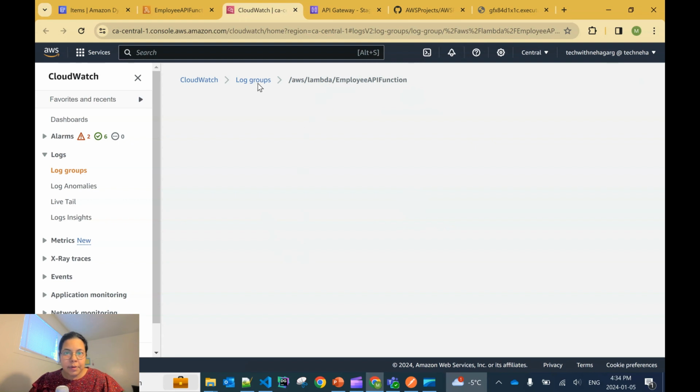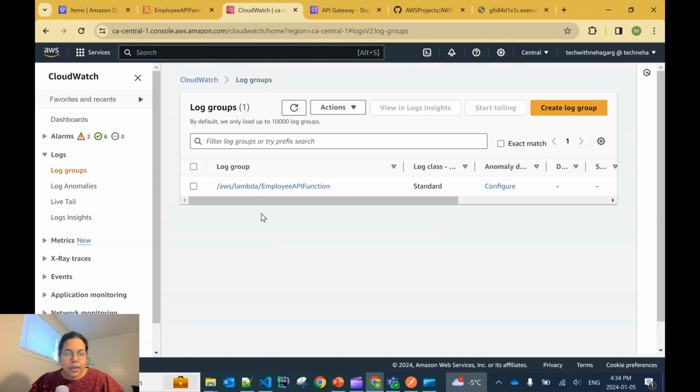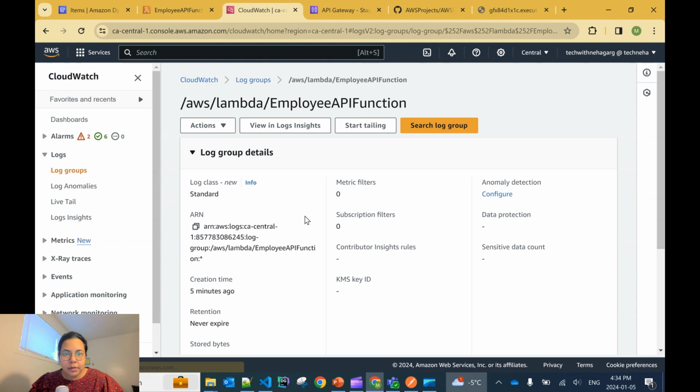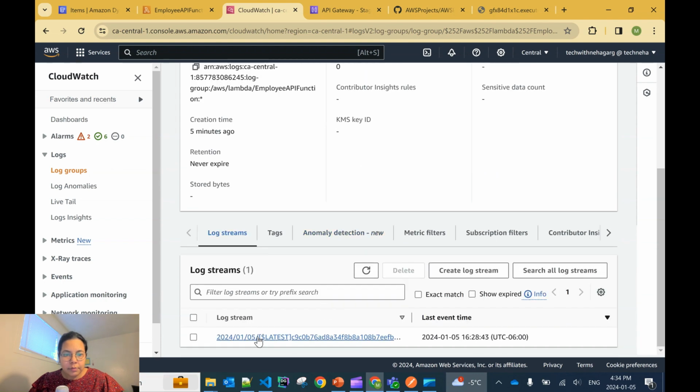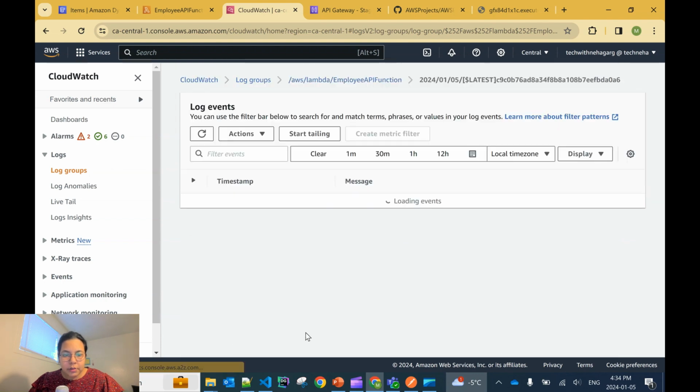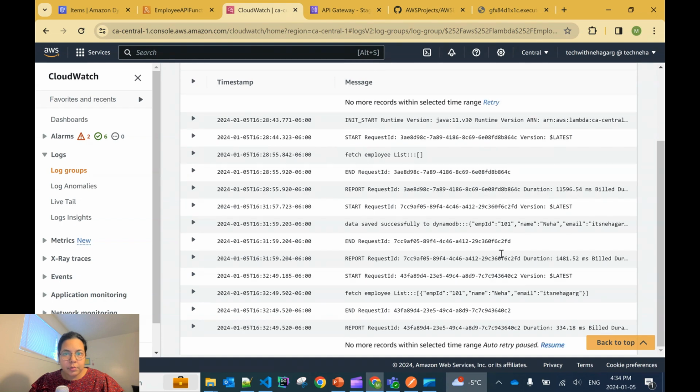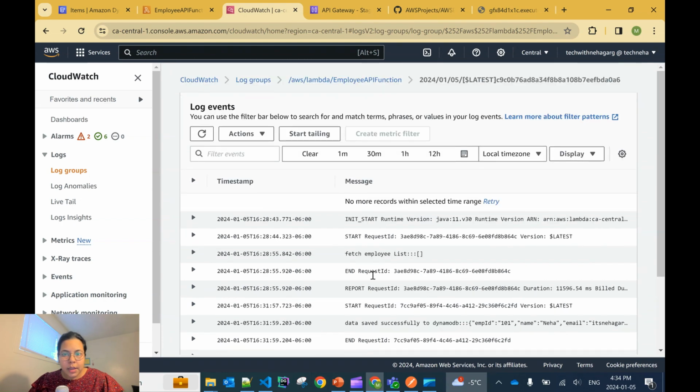So this is the Lambda function employee API function, and you can see that the logs are being created for this particular function. You can click on this log stream, and once you click on it, you can see that these logs are being created. Fetch employee log has been created, and all different records have been created. So all these logs get created on CloudWatch.